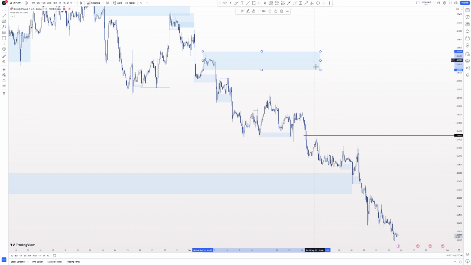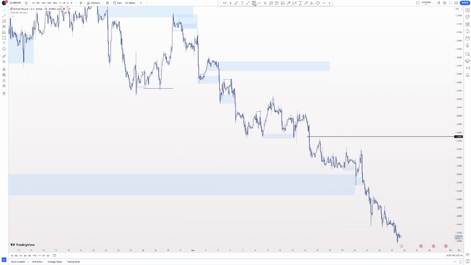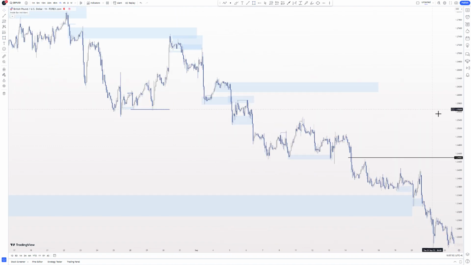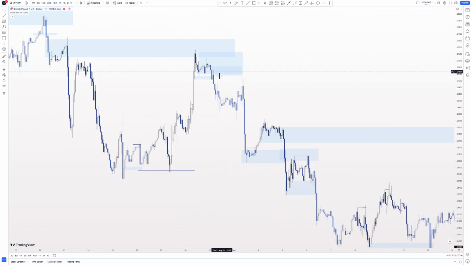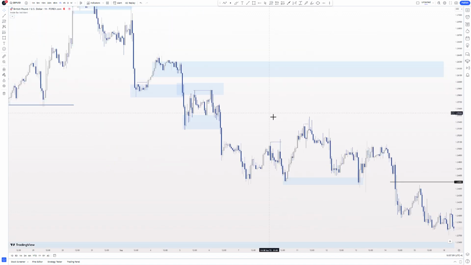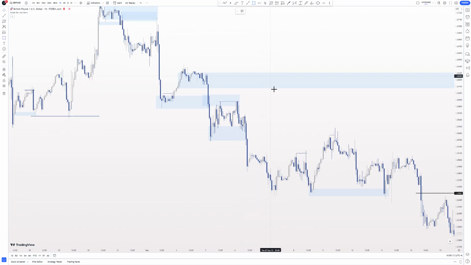We see this is our first supply zone. From this zone here, we have another supply zone. This is a buy to sell supply zone. The first place that market started respecting the supply zone is this buy to sell. Another zone that we are looking out for is this buy to sell zone. This buy to sell zone held, which means supply is in charge of the market from that particular level. And marking out another supply zone again, we see that supply is in charge.